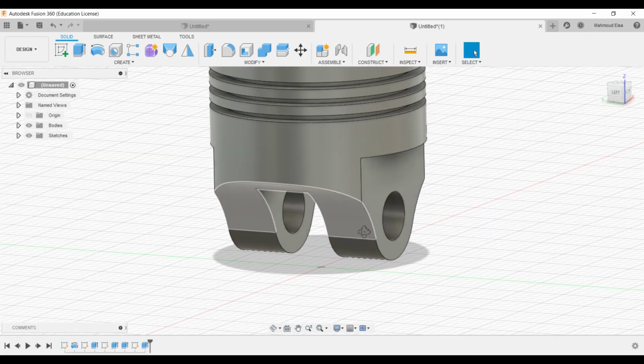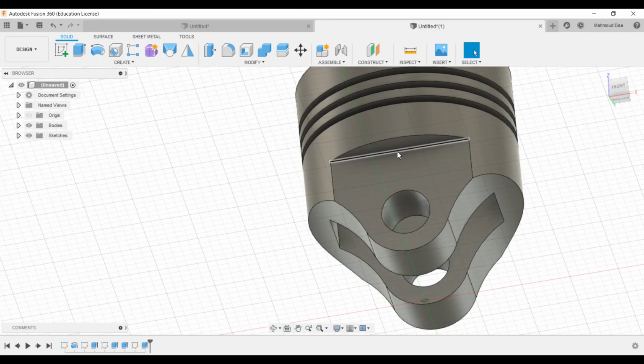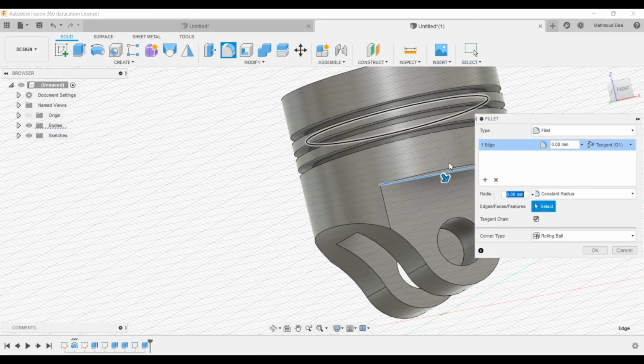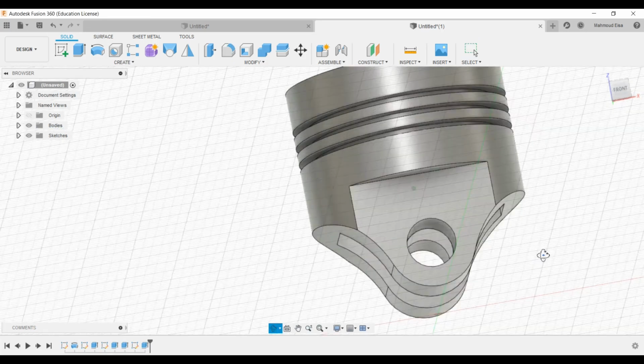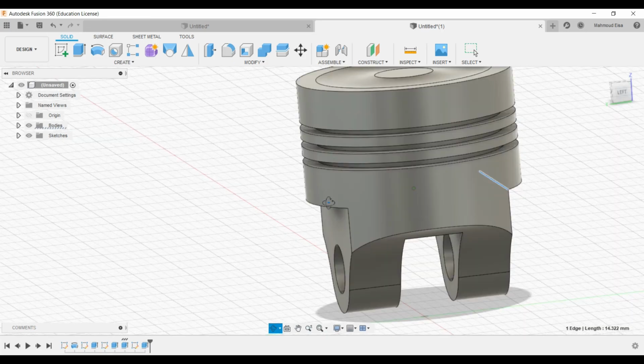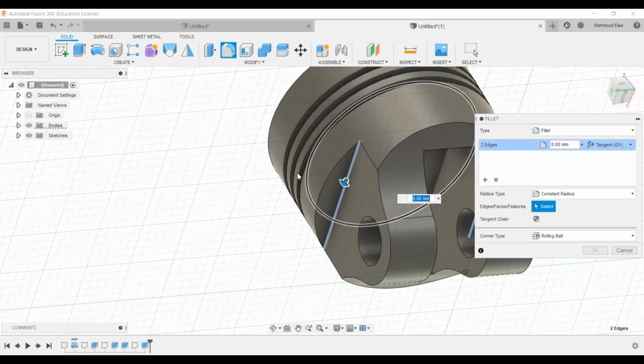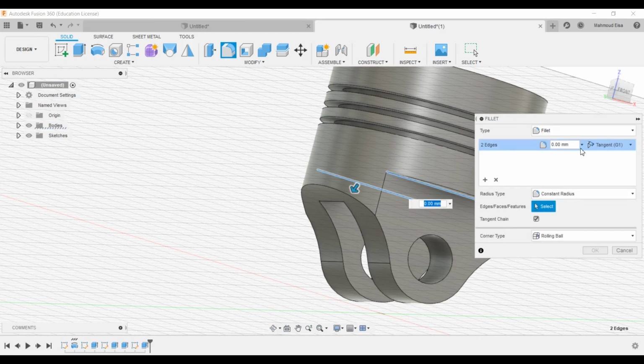Okay guys, so this is it for that, and now we need to do a fillet. We're going to do a fillet here, and I think it's 2 mil, isn't it? Let's try. Yeah, it's 2 millimeter here. But in fact, I want to select both together, so instead of having too many features, I'm going to try and combine as much as I can in one feature. So I'm going to do 2 mil.